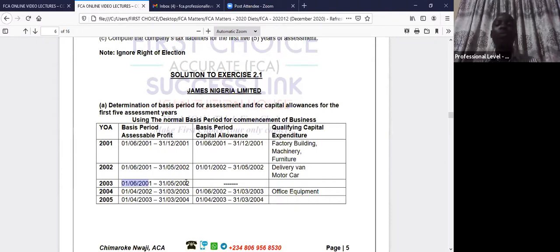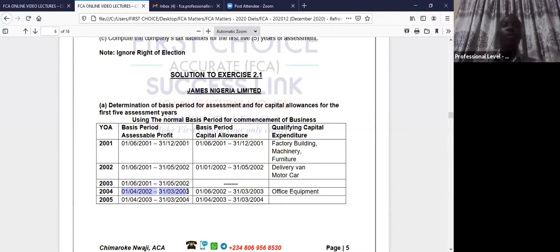If you cannot achieve full 12 months, always repeat the year 2 basis period for the year 3 basis period. The only reason why we are repeating year 2 for year 3 is because we cannot apply April 1, 2001 to March 31st, 2002, because in April the business has not started. And we cannot say June 1 to March 31st, as it will not give us full 12 months. So you simply take year 2 and put it in year 3. Then that thing we tried to achieve in year 3 that didn't work, it is in year 4 that we have to do it, which we've done, and it's working.